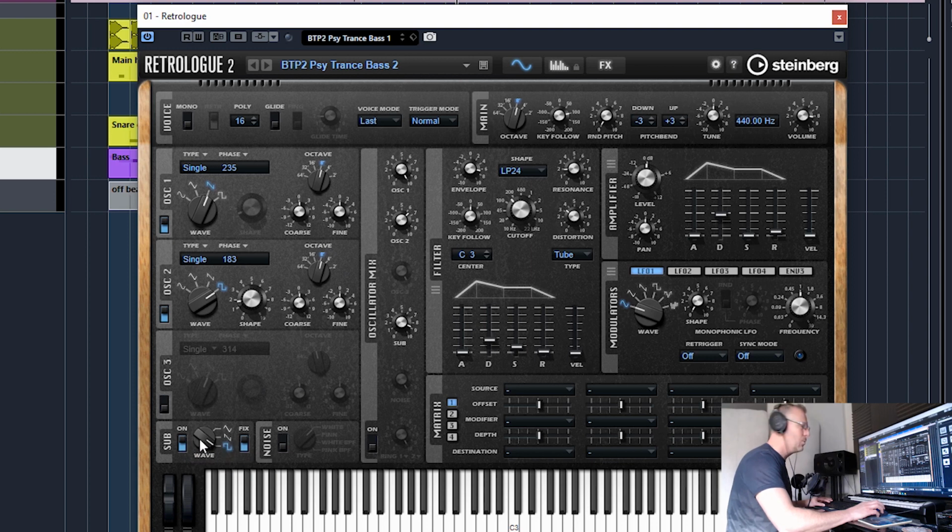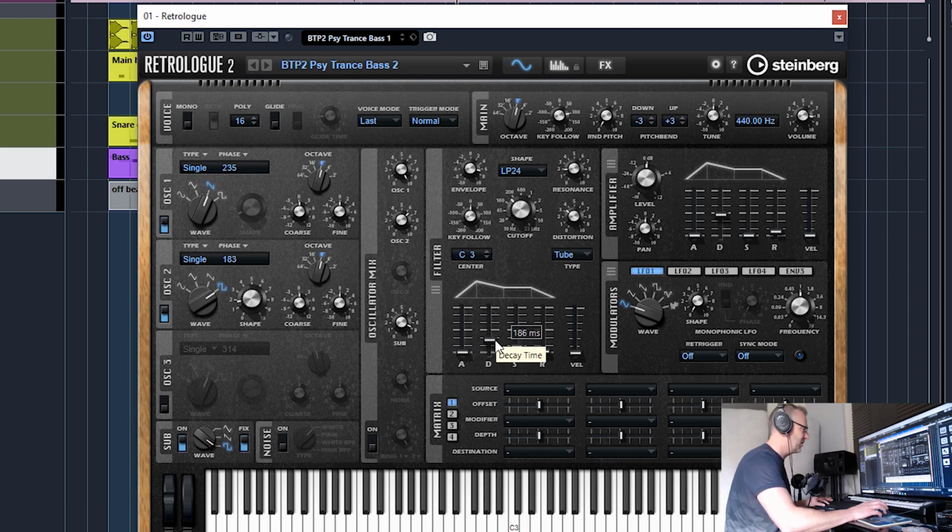Got the sub on, which is always an octave below what you've got set up here in the main octave. We've got some filter envelope happening here. You can see the envelope is up to 65%, which means that the filter envelope is affecting the sound, and therefore it's making it a bit more plucky.